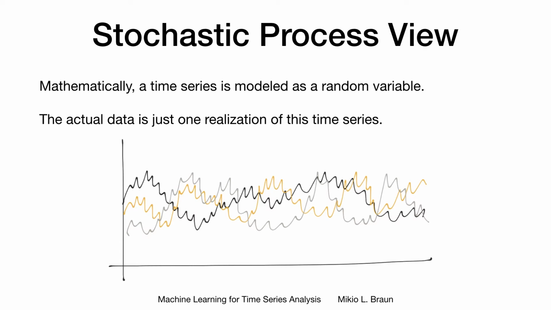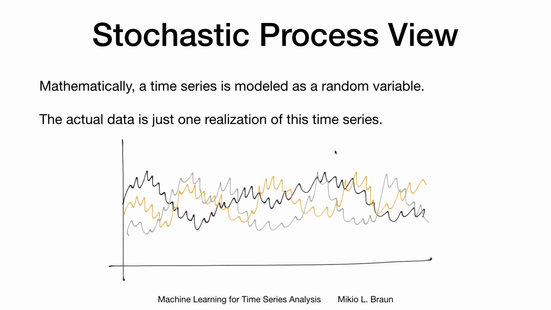Okay, and the classical mathematical way to formalize this is to consider it as a stochastic process. A stochastic process essentially means you have a bunch of random numbers which are indexed over time, but they might also have some dependencies in between. The interesting thing about this is that the whole time series that you see is just one realization of the stochastic process. So I try to model it down here.